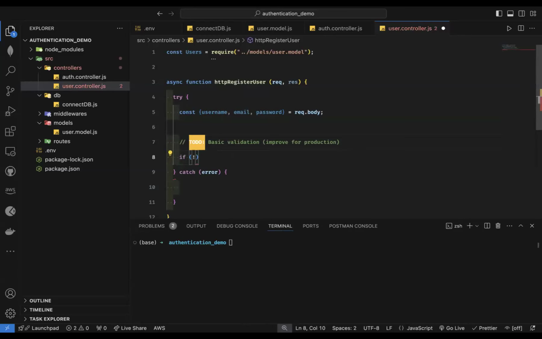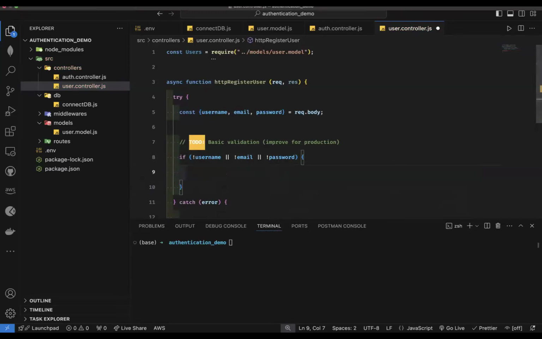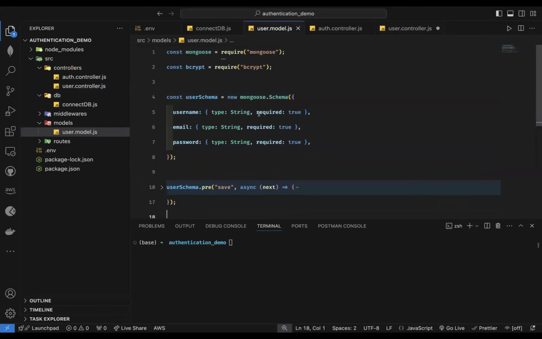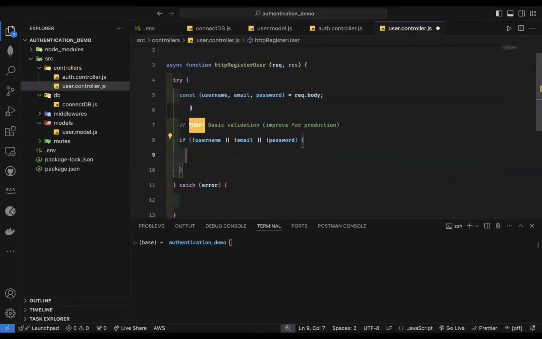So we say if username is not set, or email is not set, when you're trying to register, we need all these. Because if you check our model, you will see that we do not allow any of them to be missing. So they are all required true. So within our controller, we have to check that all of them are provided before we proceed. Okay, so that's what we're doing.